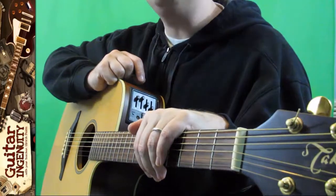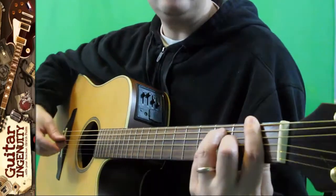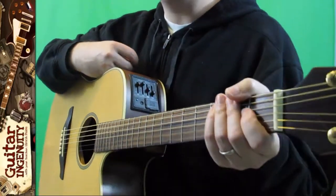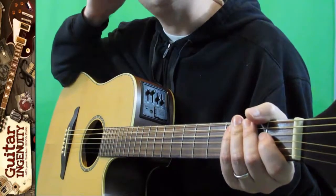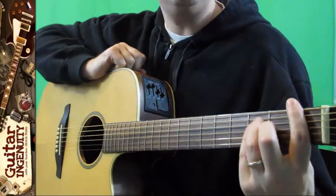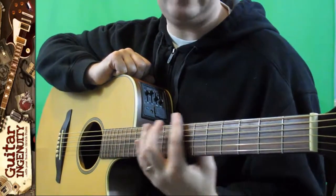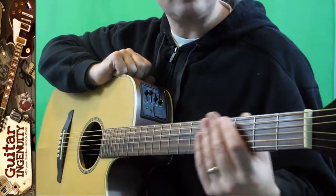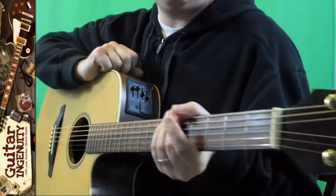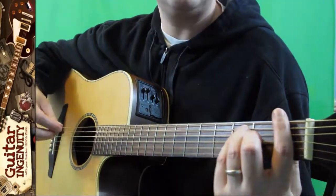So I would assume that over the past couple of days you tried to get familiar with the chord. By now you should know where to put your fingers. And why don't we do a few exercises now? I already showed you in the last lesson that you can use this exact same finger position in many different frets and play different chords by using the same position. Now, what I want you to do is the following. Build your F major chord and play it 4 times in a row.